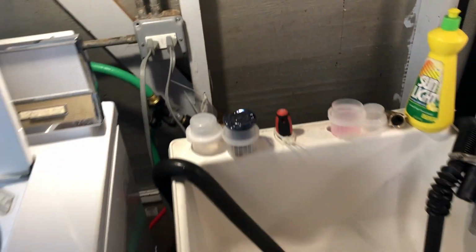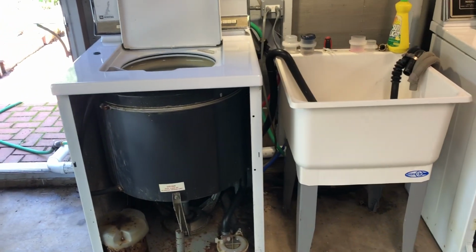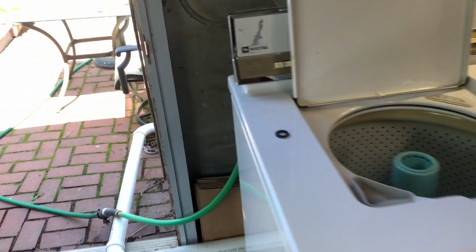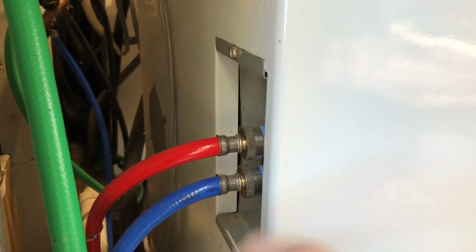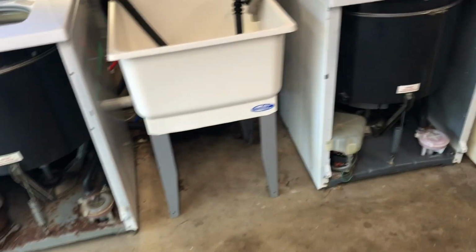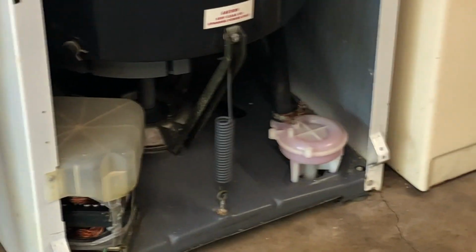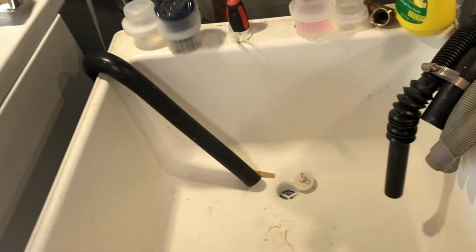Their tubs are already filled with water because I had them disconnected and reconnected to check for leaks before I started this. There's no leaks from the back. I remember last year we had an issue with this one leaking. It is tight, it is not leaking. There's no leaks from the hoses, no leak from the back, and this machine either. There's no leaks internally yet. And as you can see, they have not been unwinterized because the pumps right there still have plenty of antifreeze in them. So now, with all the hoses over here and all the drain piping connected, let's go ahead and kick it off.